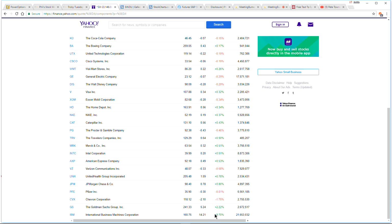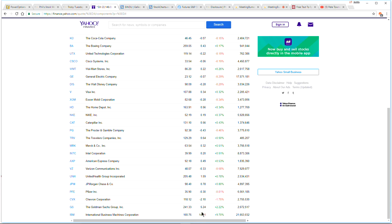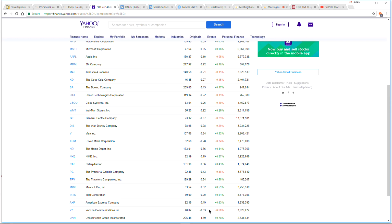They were yesterday's driver. IBM making the big move. So you see $5 added by. So between IBM and Goldman Sachs, because Goldman Sachs is adding 40 points also, these two stocks are adding more points in the entire Dow than the entire Dow is gaining. Did anyone else make a significant move? Chevron went down. JP Morgan up a bit, United Health up a bit. Well, not a bit. Okay, so these guys cancel out. So you have Chevron canceled out by these two guys. Verizon cancels out by American Express. Now you have plus 1, now you got minus a half, plus a half.